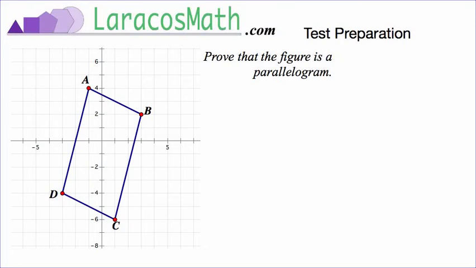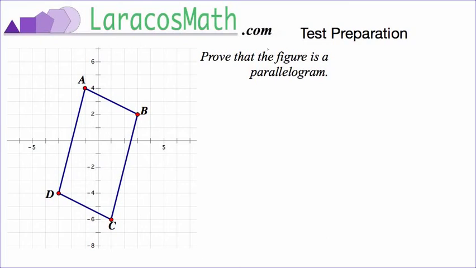Sometimes in this SBA test or any other test, the problem is related to how to prove something that is shown. So in this case, we have this sentence only. So they are assuming that we know how to prove that this is a parallelogram. There are many ways to do it. Well, first of all, we need to understand that a parallelogram has two very important characteristics.